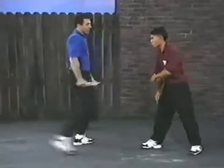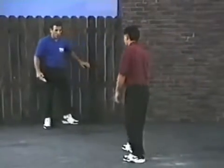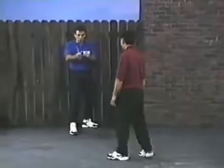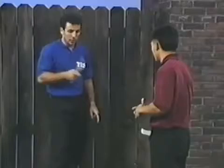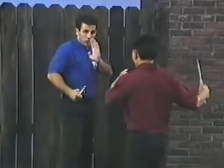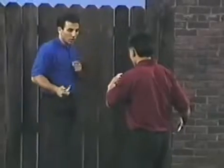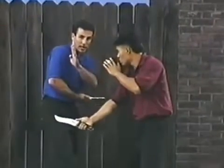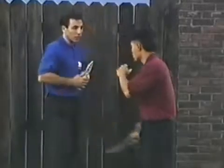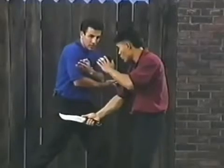Okay? Now, if you're in a position, maybe your back's against the wall, and you have nowhere to go, you cannot move, you cannot advance, or you cannot retreat, you're going to have to use this hand, and you're going to have to pass the weapon by. For example, when the number 1 comes in, you're going to have to pass it by and slash. That's how we deal with the angle 1 again. Pass, and then you can thrust here like this.